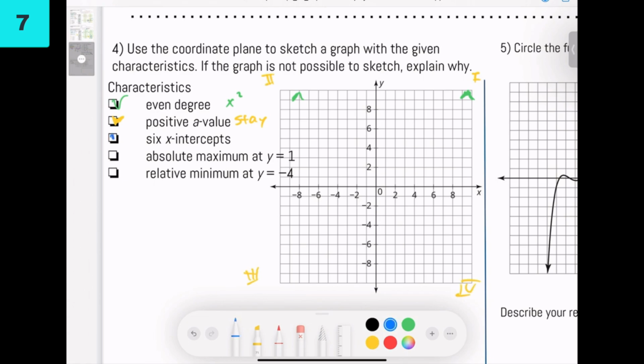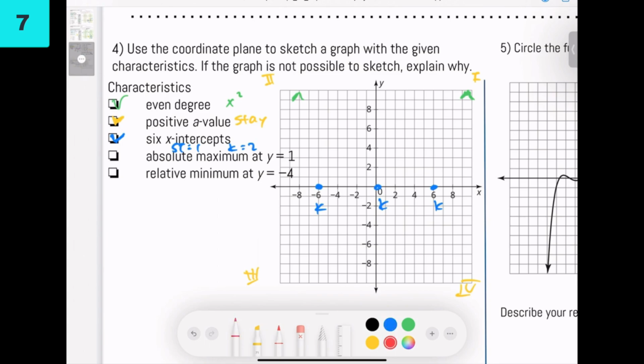Okay, 6 x-intercepts. Now here you can choose either the shoot-throughs or you can do the kisses. You can kind of choose. Remember, shoot-throughs are worth 1 and kisses or bounces are worth 2, so you can kind of just choose. I'm going to count these as kisses. I'm going to write a K. And that's just going to remind me that they're going to bounce at those locations. I don't know if it's possible. Let's see.